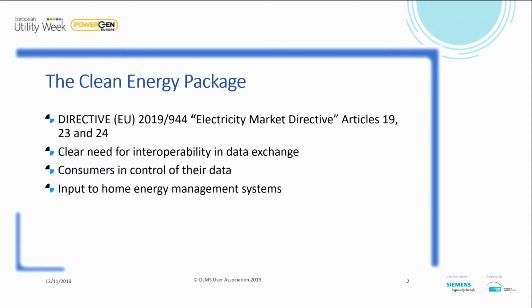As our colleague from the European Commission said earlier on, the Clean Energy Package clearly points to requirements for interoperability, building on previous legislation. And the two particular areas that we'll be looking at here is the exchange of data from metering devices into other equipment and other systems within the home, and to other systems outside of the home.